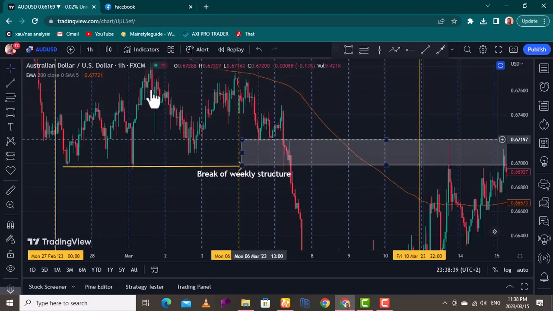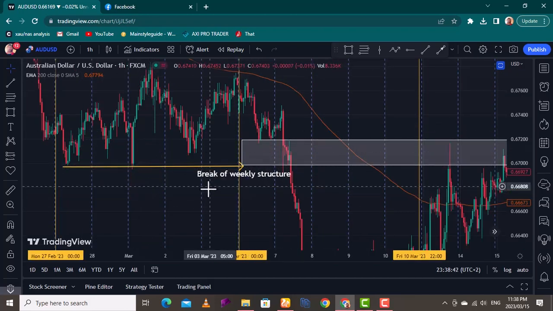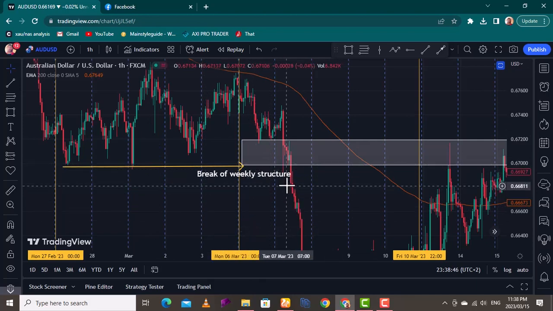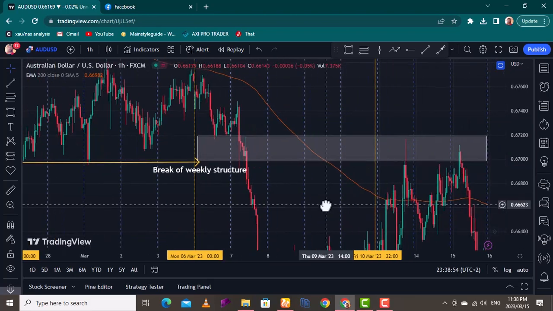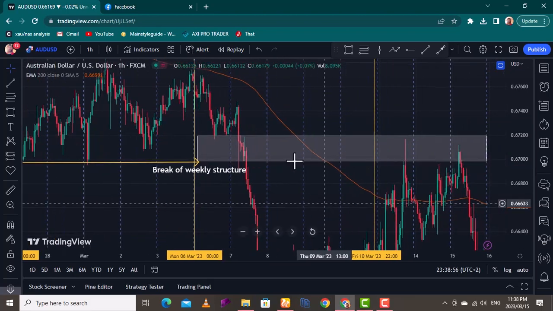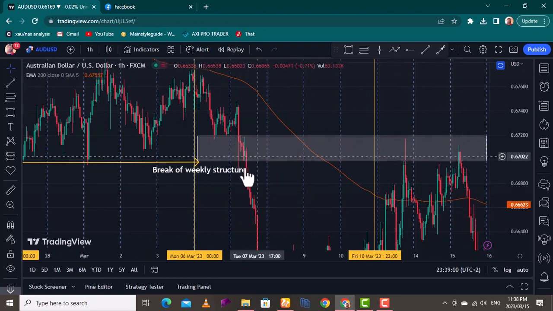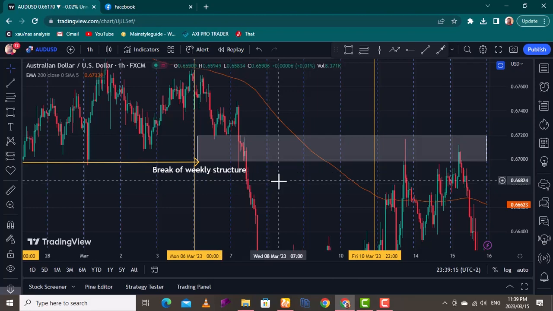In this week, we trade lower than the previous week. We break structure. As soon as we break structure, there is an order block that forms. A week later, price returns to this order block and it rejects it twice. Very strong order block. An order block that will form after price breaks weekly structure is very strong and formidable. You can trust it.